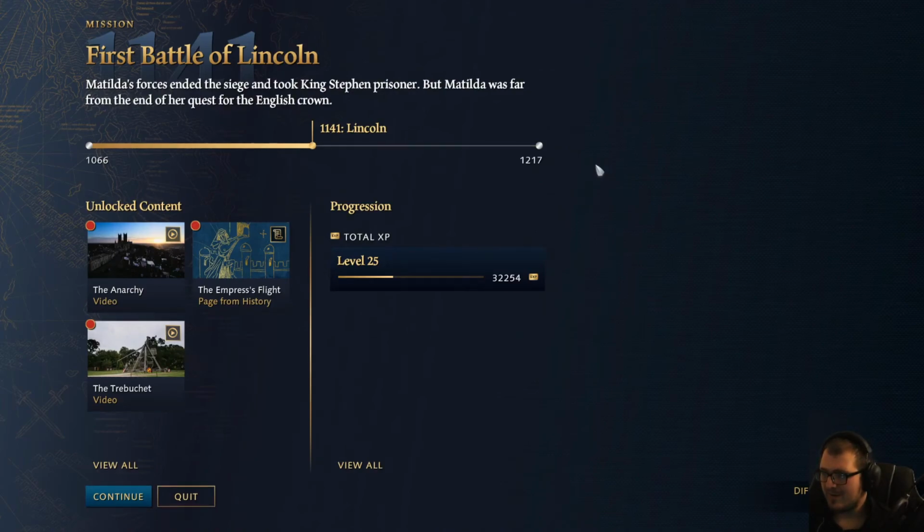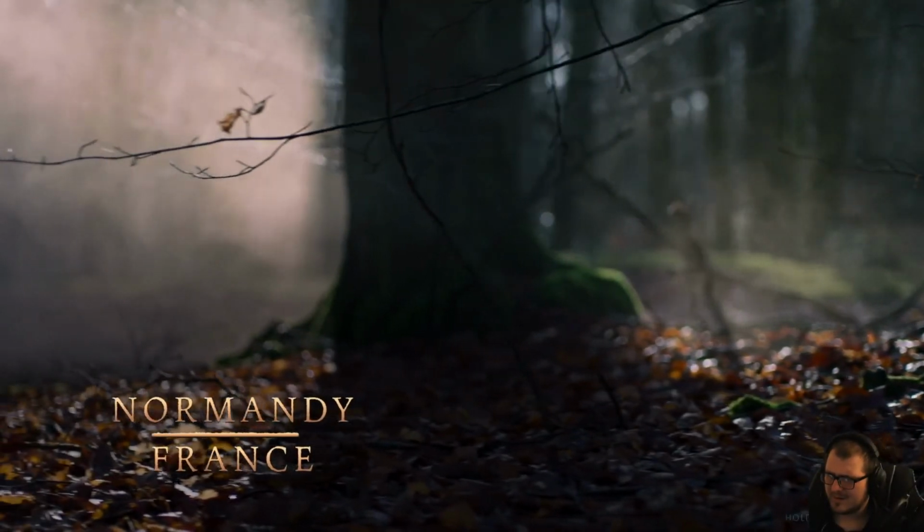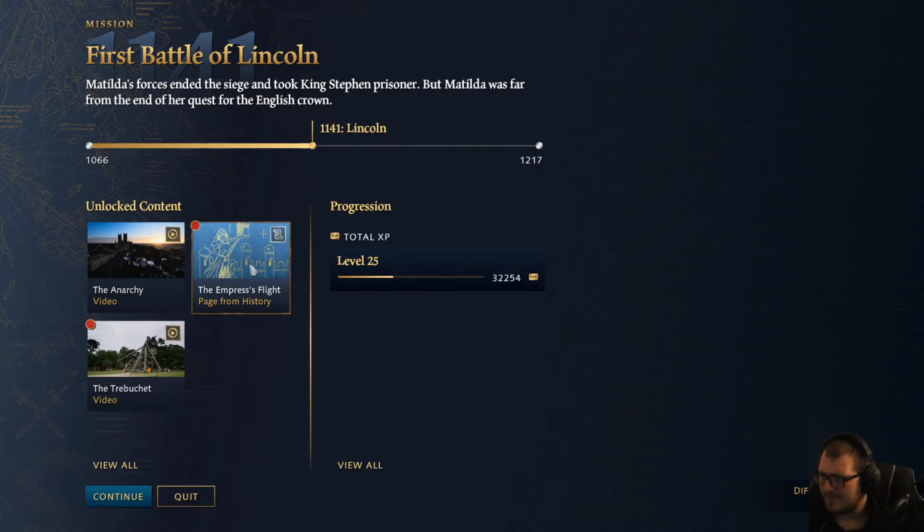So there we go. Right, so we have unlocked the Anarchy, the Empress Flight, the Trebuchet. I think that's a video from the campaign, isn't it? Let me just double check. Yes, it is. Right. We'll read this.